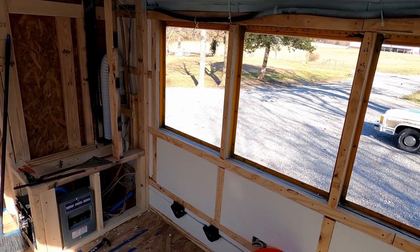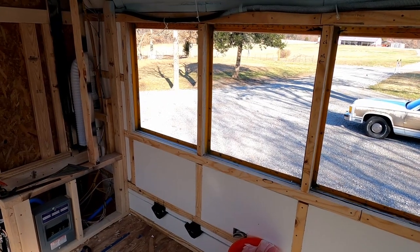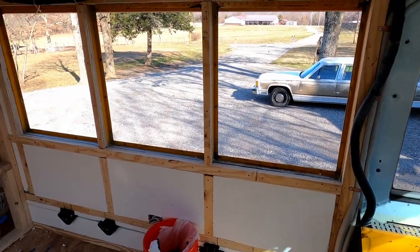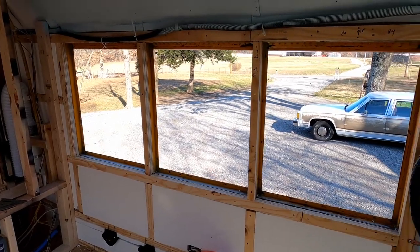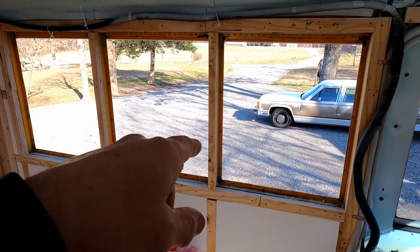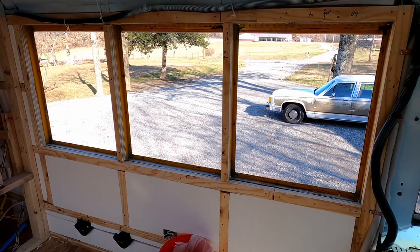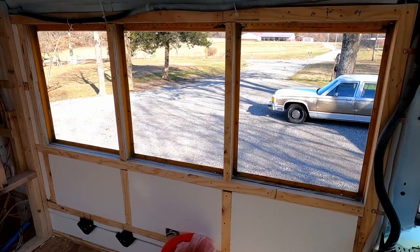with that little bit of rust that's forming. And it's just some surface rust, so that should be pretty easy. And then I'll get everything else set up to start putting the windows back in and putting the foam for the compression piece. And then also my cedar inserts to hold them in there. So we're going to see how this goes.